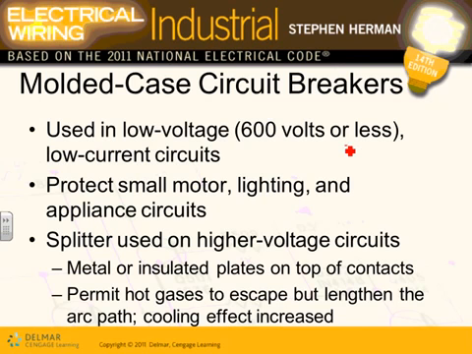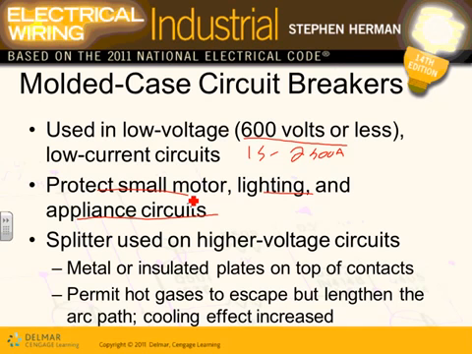Okay, molded case circuit breaker, guys, typically low voltage. You're looking at them like here, 600 volt or less. Low current circuits, typically from 15 amps, like I said, to typically 2500 amp or something like this. You can use them for lights and appliances and small circuits. That's exactly what you guys have been doing with me. These are called molded case circuit breakers.